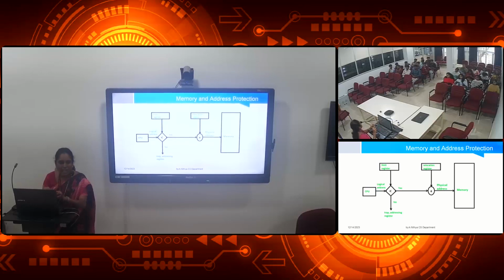Suppose memory A has been completed, in the sense it will be monitored and then shifted to memory B. If the first device or disk is filled, it will be transferred to the second disk. Likewise they use two types of registers for allocation. This is the memory and address protection they have used. So simply the memory consists of two types of registers, by which we save our own data: limit and then relocation. Are you clear up to this, ma?